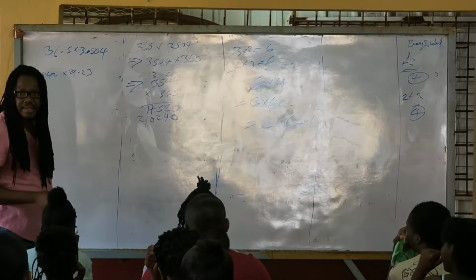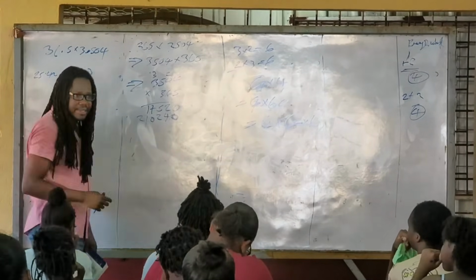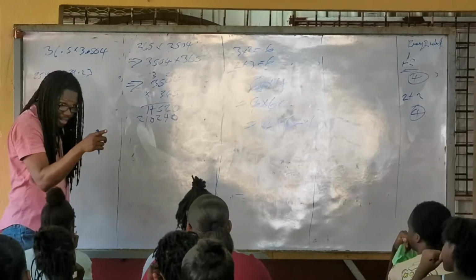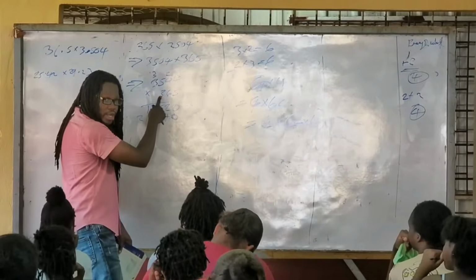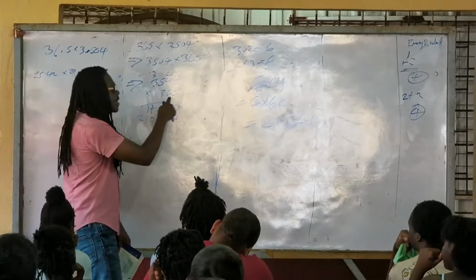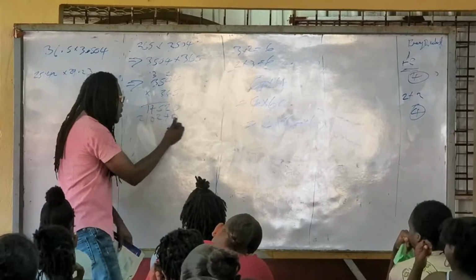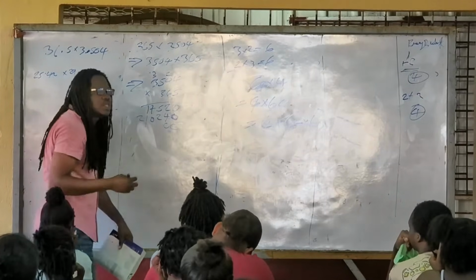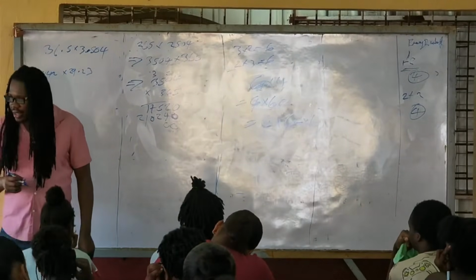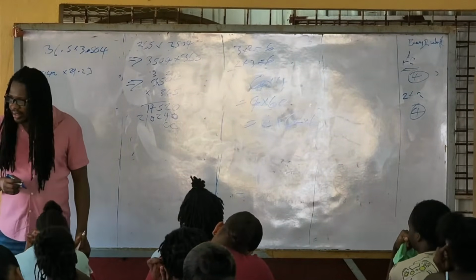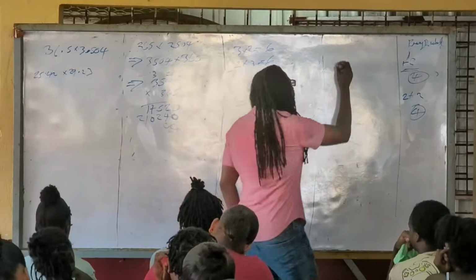Why? Because it is multiplied by 300. You see that? You see that? If you did put it under a line, this would have been 3 hundreds, 6 tens, and 5 ones. So when you multiply this, you're multiplying by 300. So 2 zeros go there to show that it is by 300. Are you understanding? You understand? All right. Look over here, son.